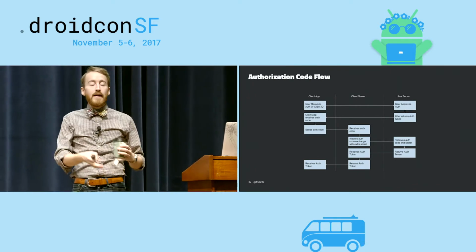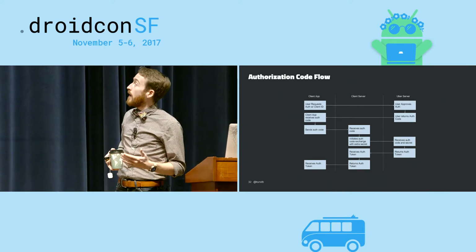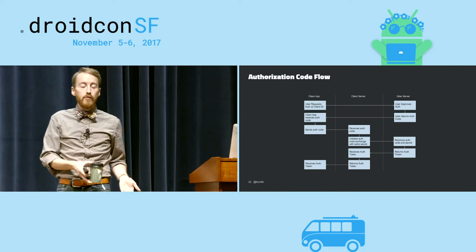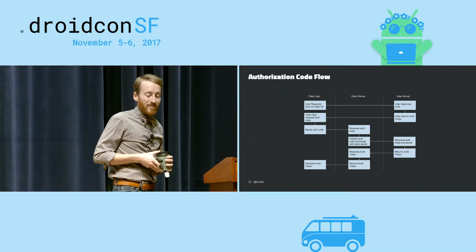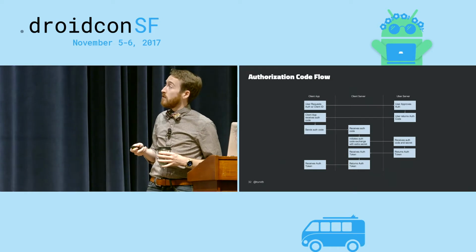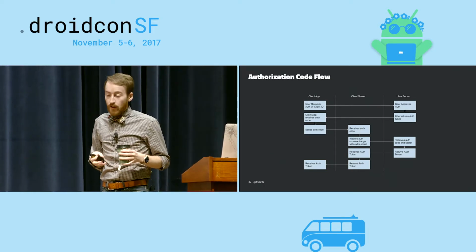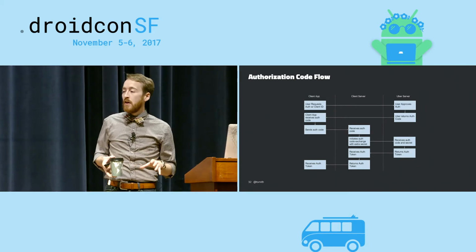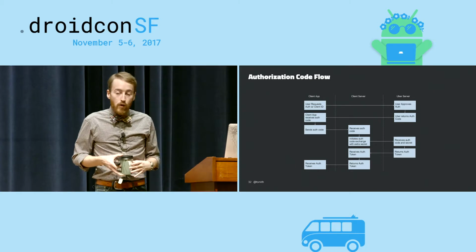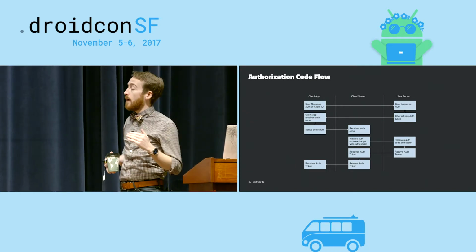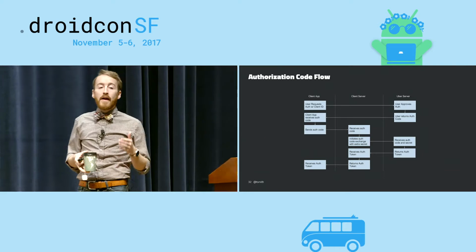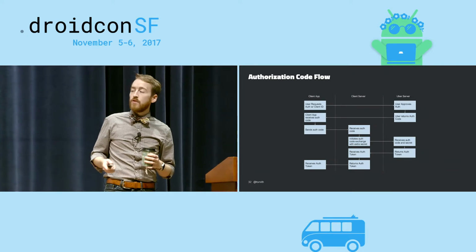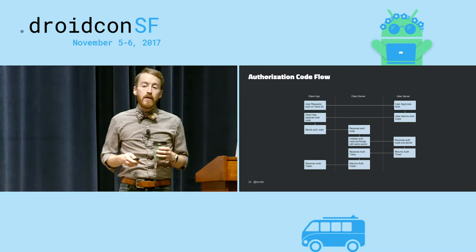It starts with a client app that contains a client ID, and they initiate the authentication with the Uber OAuth screen. And so the user would approve that, probably. That would return back an authorization code to the client app. The client app would then be responsible for communicating that code up to their service where they're hosting a client secret. That web service would then combine the auth code and the secret and communicate back to the Uber web service to exchange that for a valid auth token that could then be used. And then it would return that back to the client app in the end.